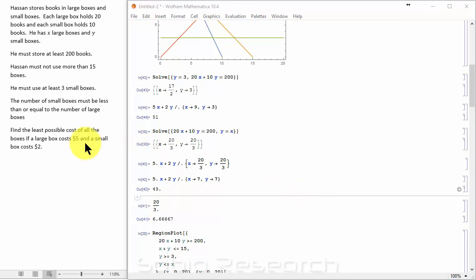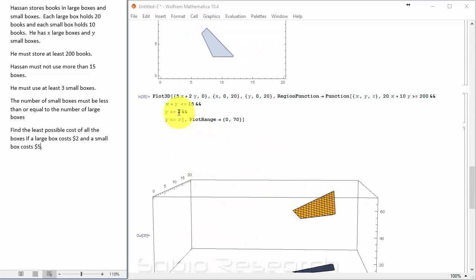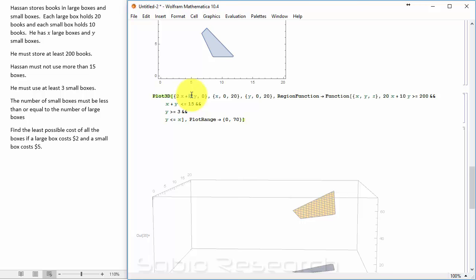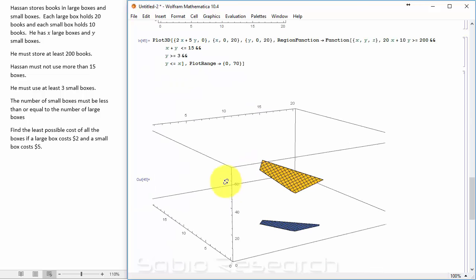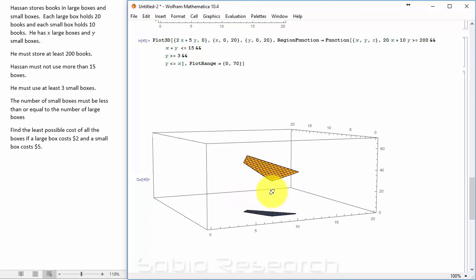Now I will show you the power of this linear programming. Suppose the situation is such that they are doing a sale on the large boxes and the small ones became expensive. Then what do we do? The answer is this. You go here and you see this, except you have a different equation now. So you have to say the large ones are $2 and small ones are $5. And we want to know who is the lowest now. See, the story changes then. So I think it's clear that this one is the lowest point, and that's what you would get.